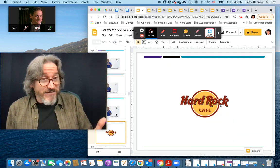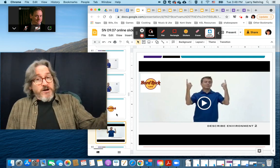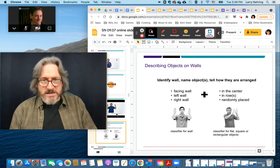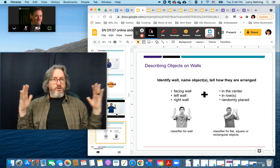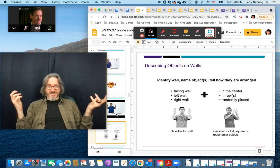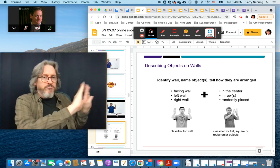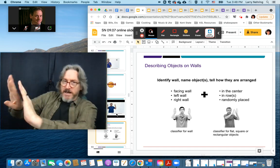The second restaurant is the Hard Rock Cafe. Fingerspell Hard Rock, just like you'd fingerspell Benihana. He's going to describe the environment. There's vocab in the section about the walls and stuff hanging on them. Imagine your signing space is the room — the restaurant. There's the far wall and the side walls, and technically there's one behind you too. But most often, unless you have to describe it, you could turn and say 'hey, this wall too — maybe it's all glass to the parking lot.' You could say specifically, this wall has this, this wall has this, this wall has this.